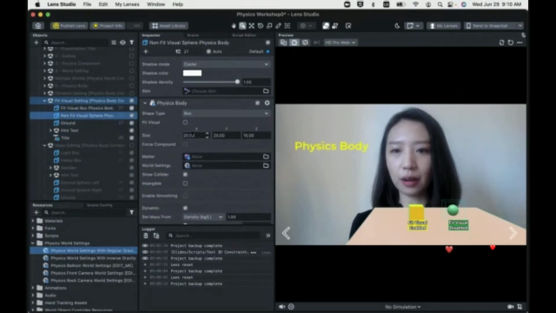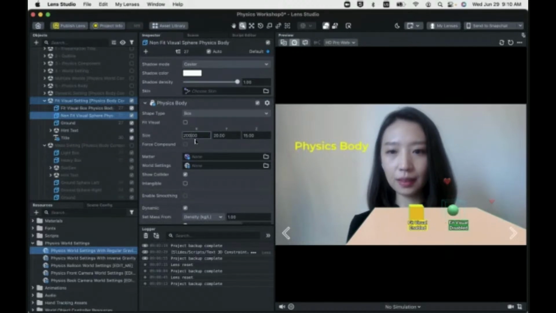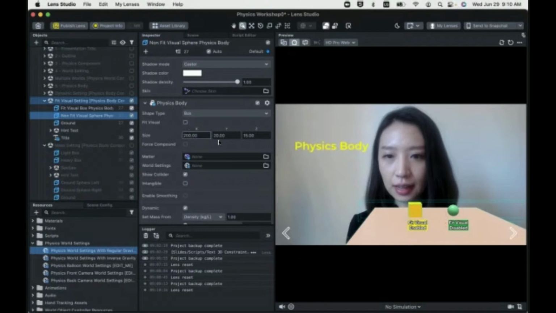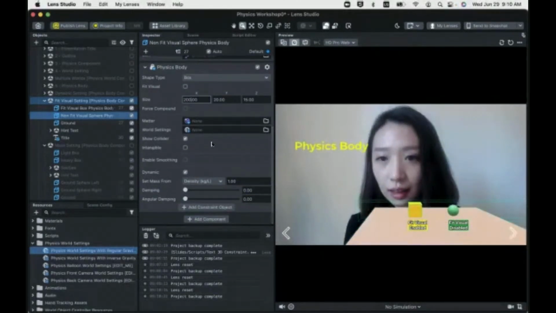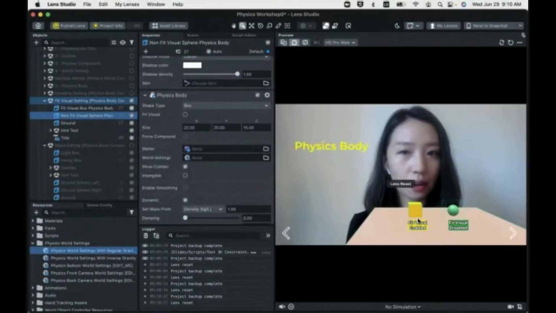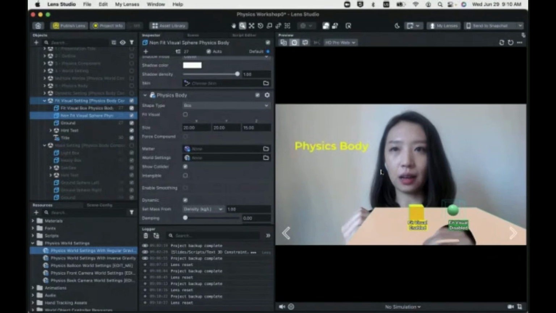So you can modify the size to be a different one here. Let's just refresh it. So now you can see the size is super different. And let's also modify it back to the original. Yeah, so this is with different settings for fit visual.